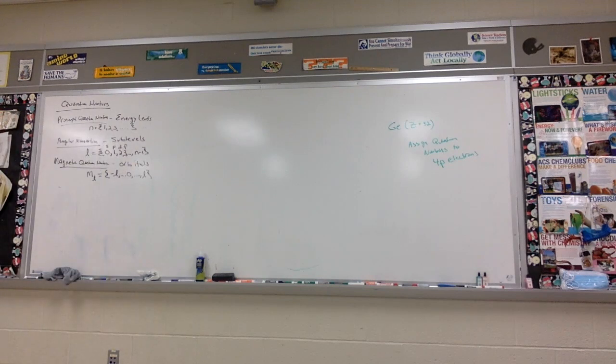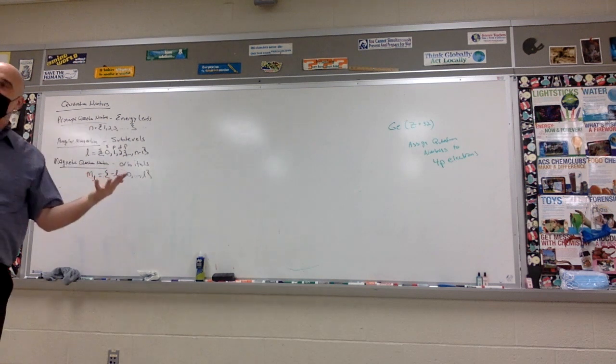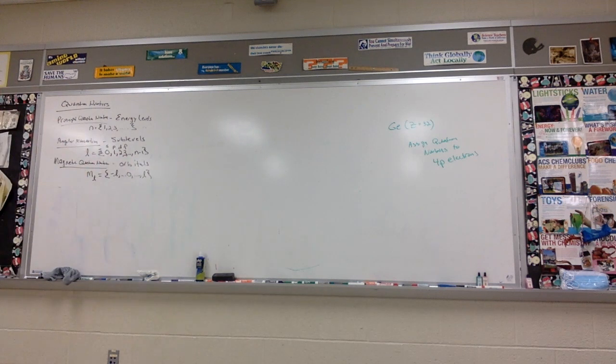S, P, D, F, that's as far as we're gonna go with the elements that we know. You could keep going, the next one would be G, the next one would be H, but we're not gonna ever use those because the elements that we currently know of in their ground state are never gonna go above them. So for the elements we know of, you're not going to go above the value of 3 for L. That'll be your maximum. Doesn't mean that there aren't any higher than that, there are. But in the ground state, our current elements don't do that.